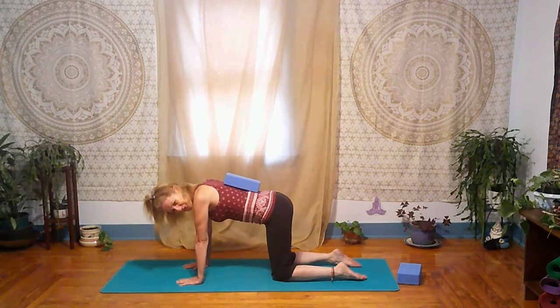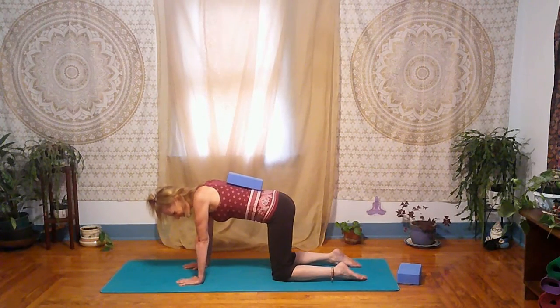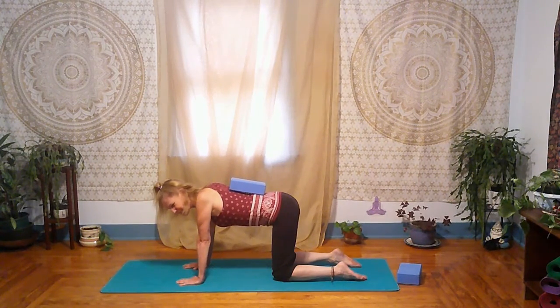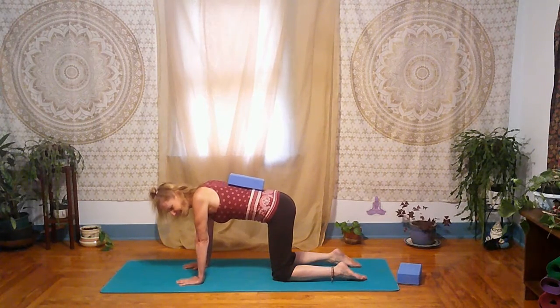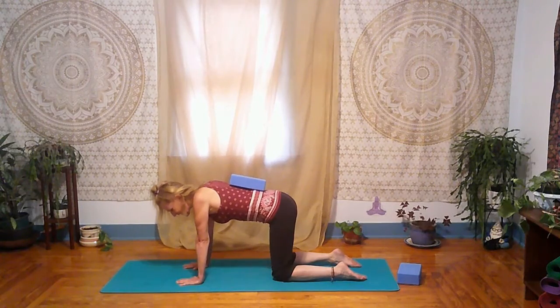We'll try to see if it's going to stay. And if it falls, let it fall. It's going to fall eventually anyway, right? So let's inhale just a little bit, sinking our belly button down. And exhale, go up just a little bit without knocking the block. And back to steady back.